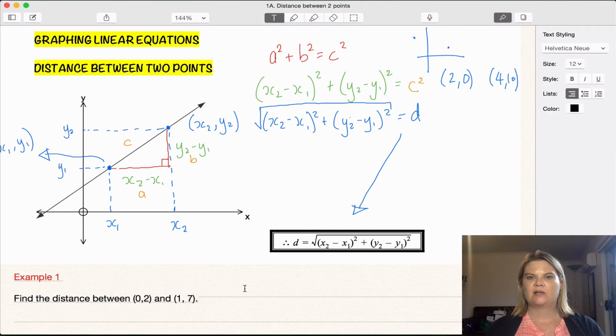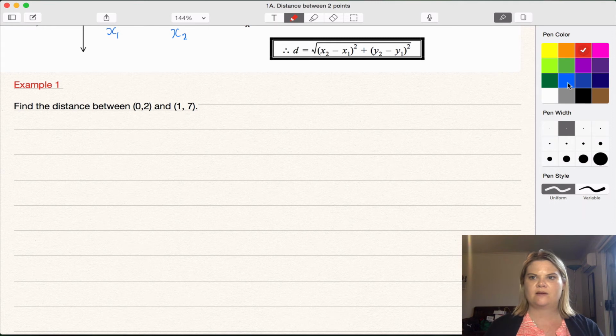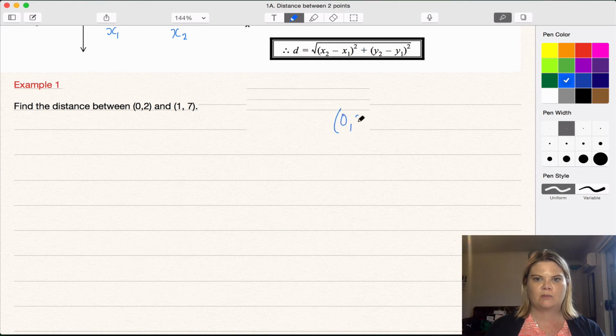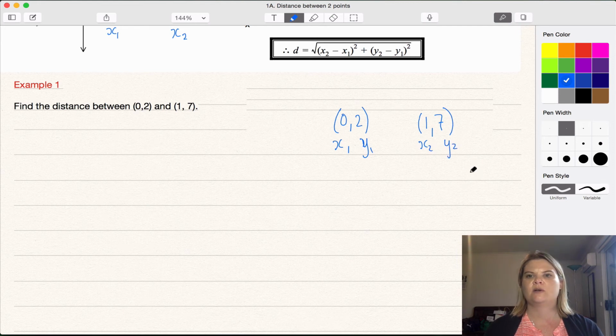Here's an example below that you might like to have a go at before we go through the solution together. Pause the video now. Okay, hopefully you have had a go at that example. What can be really useful when you're not given a graph, or even if you are given a graph, is to write out the 2 points on the side, or coordinate points, and then underneath just label them as x1, y1, and x2, y2. You could have done it the opposite way. You could have made this x1, y1, this one x2, y2, and you'd get the same solution. So this is just what I've chosen.